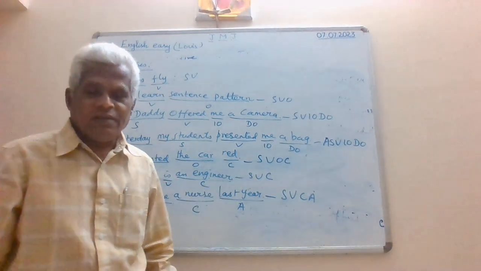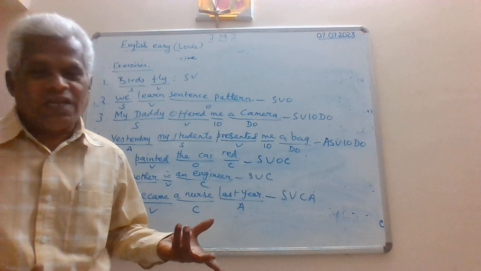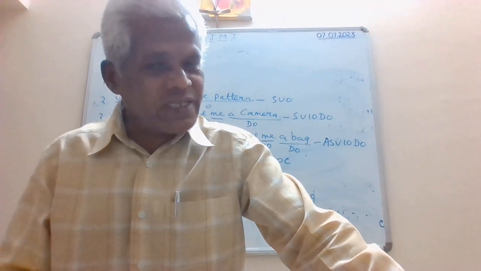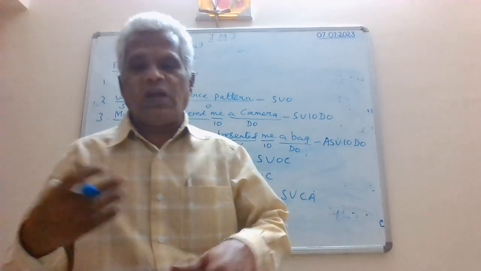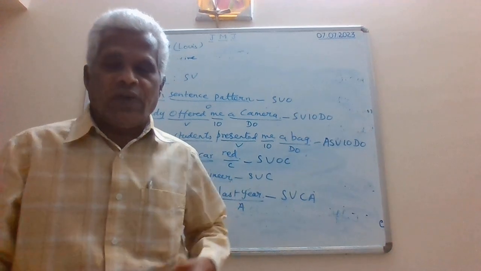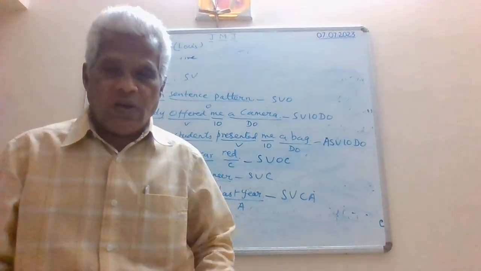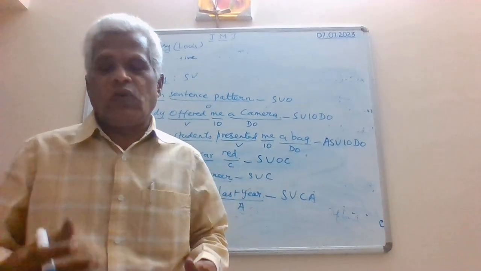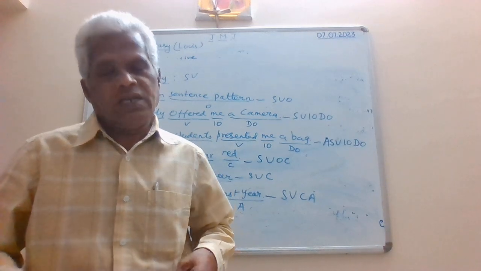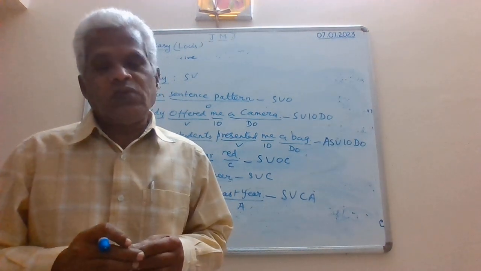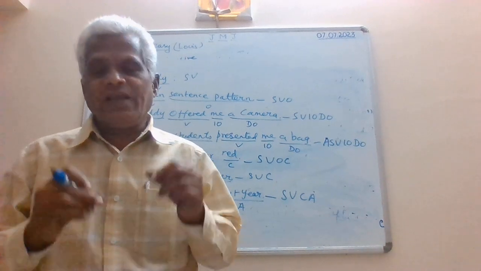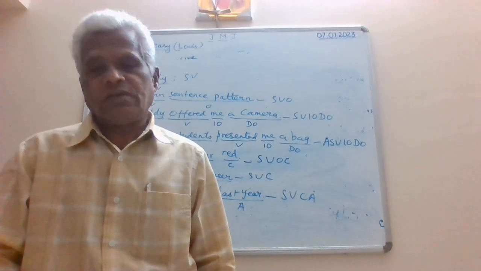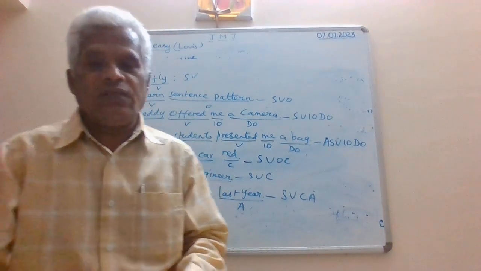This is it. Clear now? This is what sentence pattern is all about in English. So in order to understand sentence pattern properly, you need to write more and more sentences and try to identify what is the subject, what is a verb, what is an object, what is a direct object, indirect object, what is a complement. By writing these sentences more and more, when you are free at home or in school, wherever you are, you will become a better understanding student or person by writing good sentence patterns in English. Alright, so let me conclude this video for the time being.